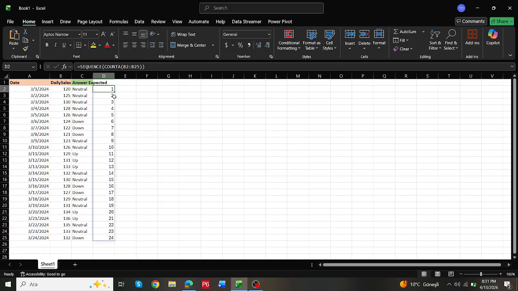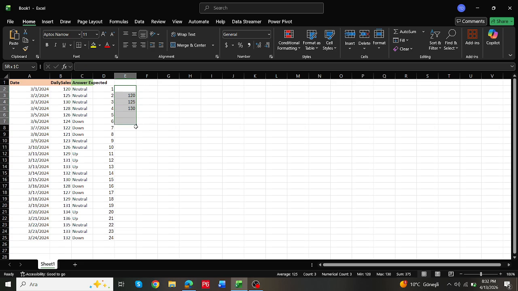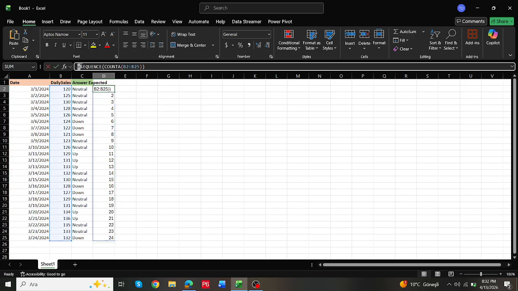For the second row I need to fetch 120, for this one 125, for this one it needs to be 130. I need to fetch just the previous value, so it needs just the previous index value.